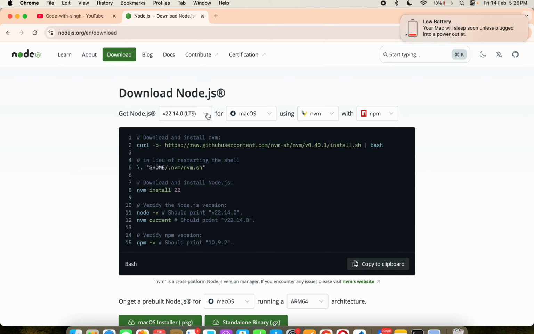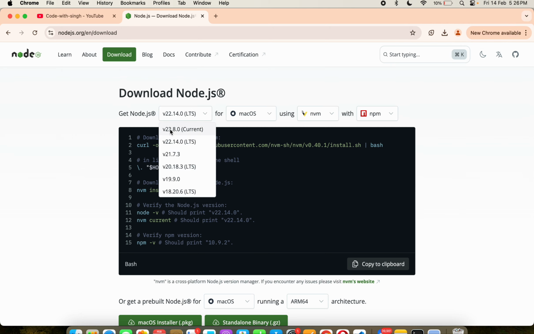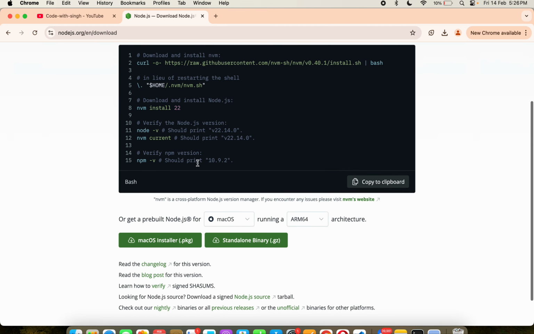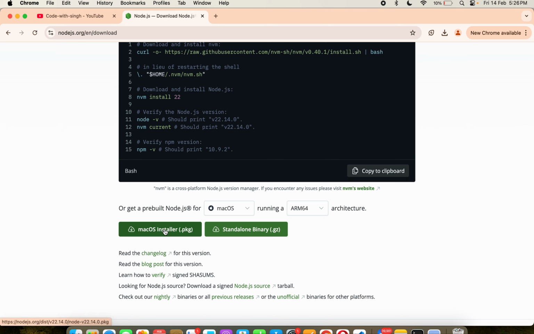Also here is the option to select the version. My recommendation is always go with the long term support, because the currently released version is 23, so there might be some fixes or compatibility issues. Let me just install this one.